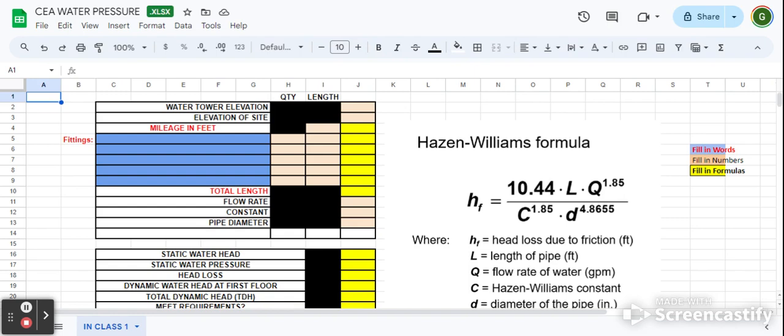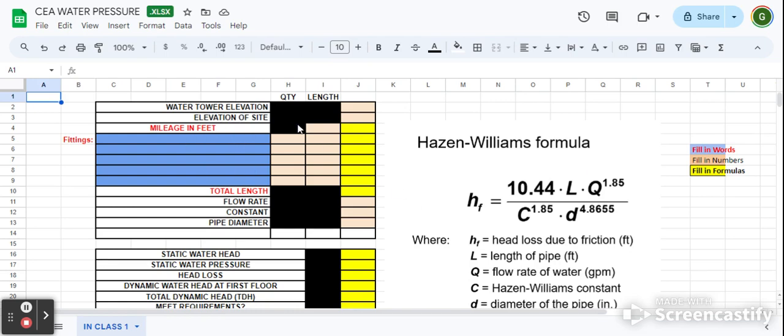But anyway, we have been given this problem: a facility that receives water at an elevation of 350 feet, and the water meter is 4.1 miles from the water tower. The water level of the water tower is 527. The water flow rate is 110 GPM. Assume an 8-inch ductile or cast iron pipe with flange fittings. And then they give this list of what the supply line has. That's a lot of information to throw at you at the beginning, and I bet you're also looking at this formula going, what? Don't worry. That's why we're doing this with Google Sheets, so we can see it all.